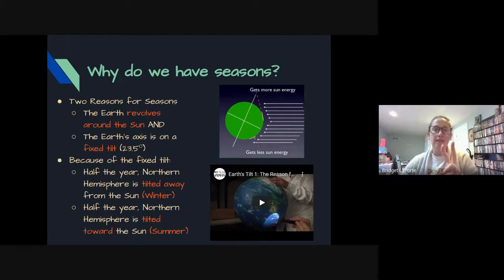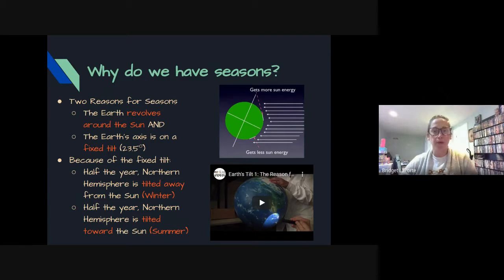And the second is that Earth, all right, our planet, as you can see pictured on the top on the right, is on a fixed tilt. Okay, its axis is on a fixed tilt. It's not a perfect circle that sits upright. It's on a tilt. And because the Earth is angled as it rotates, it means, as you can see with these arrows, that direct and indirect sunlight are going to hit different hemispheres, the north and the south, differently throughout the year.